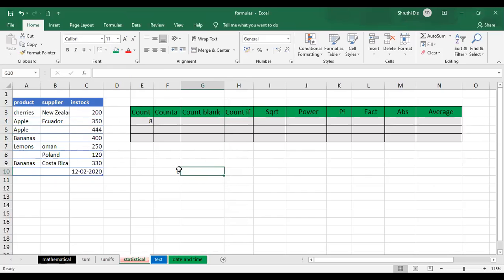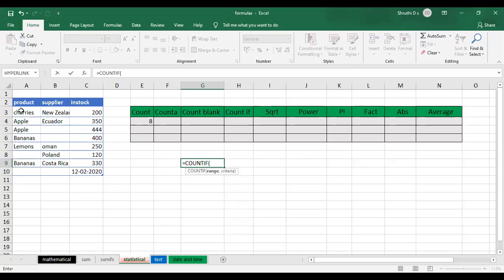COUNTIF function is going to consider a condition. Condition based, you are going to get the number of data available. So if I choose COUNTIF and select the range, I'm going to select this product.